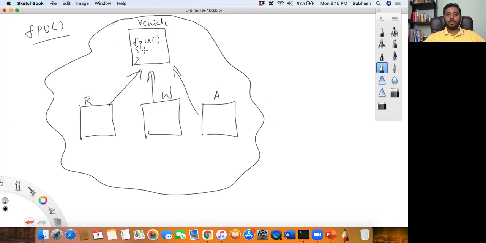Is it wrong, or what do you think? We have boat, we have ship. Train, bus, and boat cannot be used for personal use, sir. Which one? Like train, bus, and boat, we cannot use it for personal use. Okay, now you tell me whether putting this FPU inside the vehicle class is correct. It is wrong.